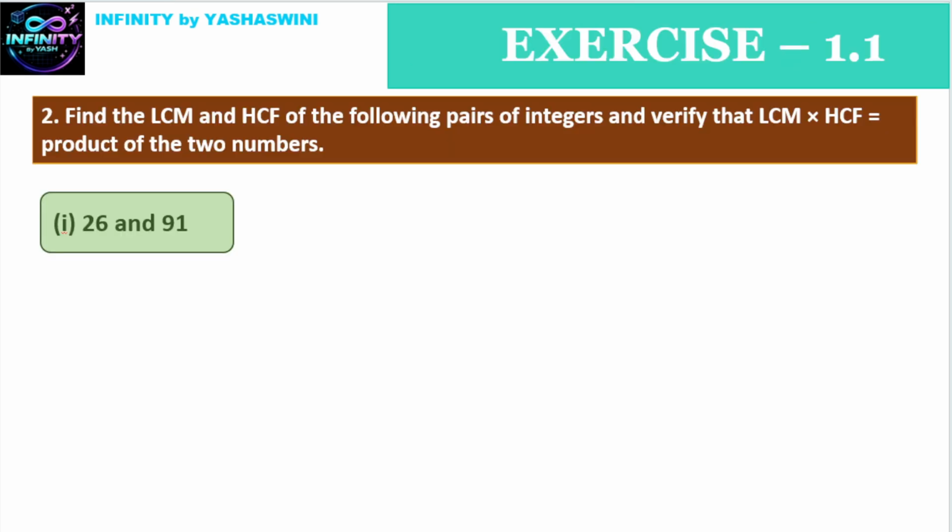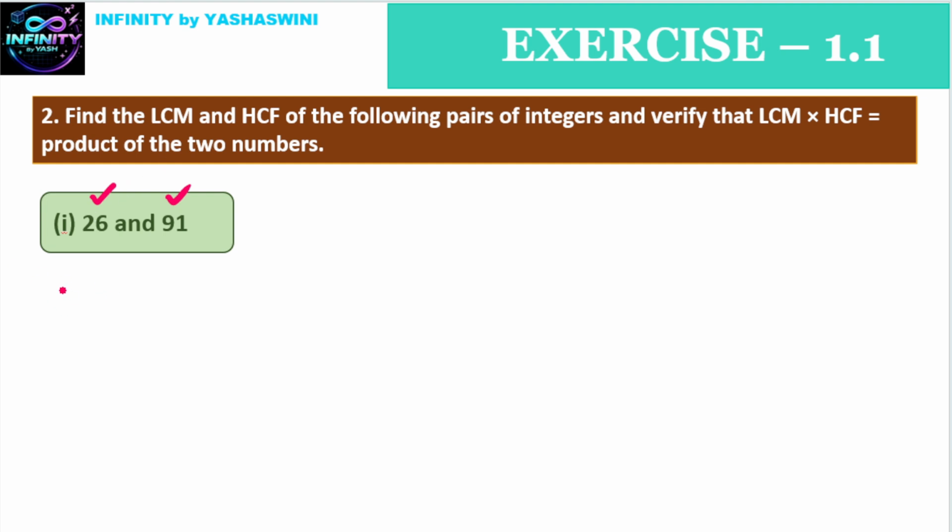Find the LCM and HCF of the following pairs of integers and verify that LCM into HCF is equal to the product of the two numbers. Here we have to find the LCM and HCF of these two numbers, and then verify that LCM into HCF is equal to the product of these two numbers. First we will find the LCM and HCF.